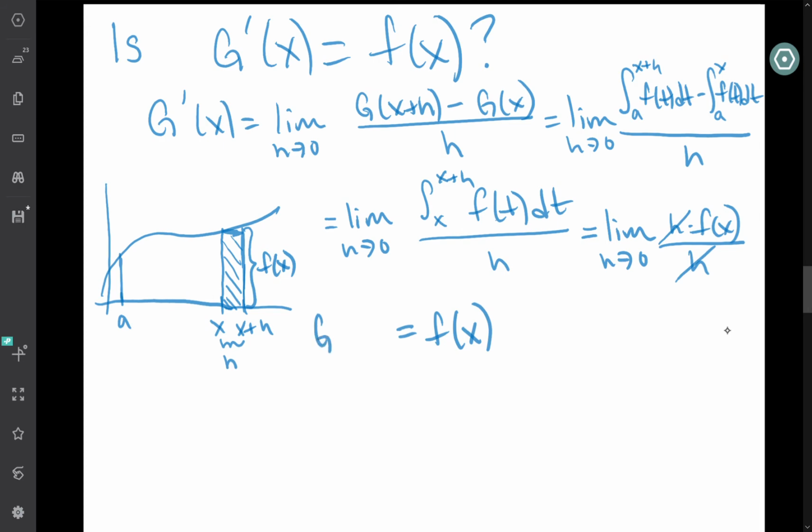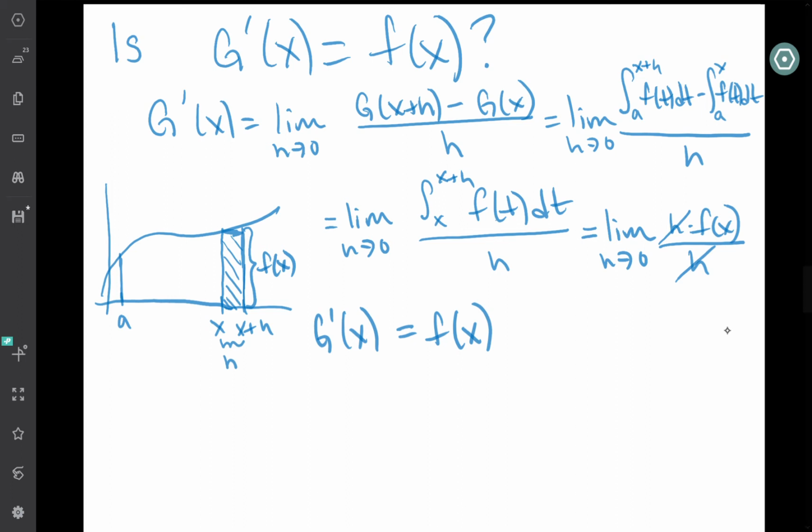So I have just verified, using my classic limit definition that you all didn't like earlier but is amazing, that the derivative of the area function is in fact the function whose area you are accumulating. So it is true that if you build an area function, it is automatically, no questions asked, the antiderivative of whoever's area it's calculating, which is pretty awesome. I don't know if it seems awesome, it's pretty awesome.